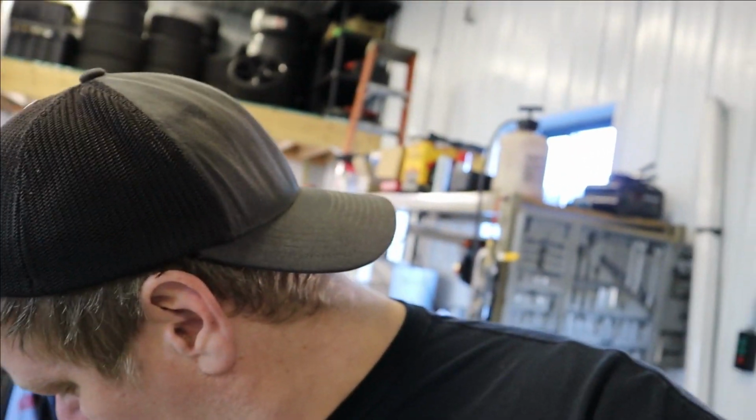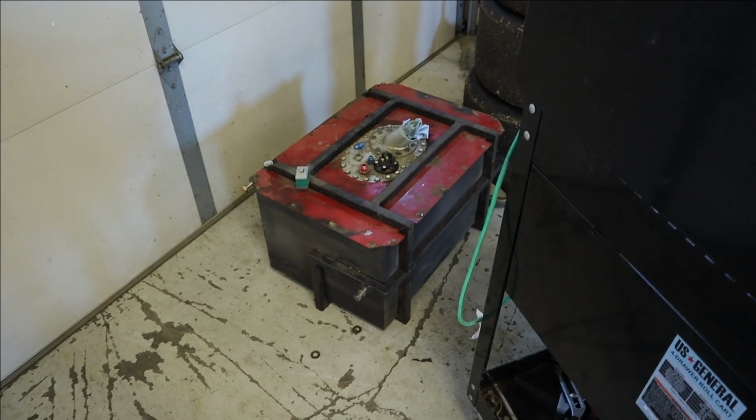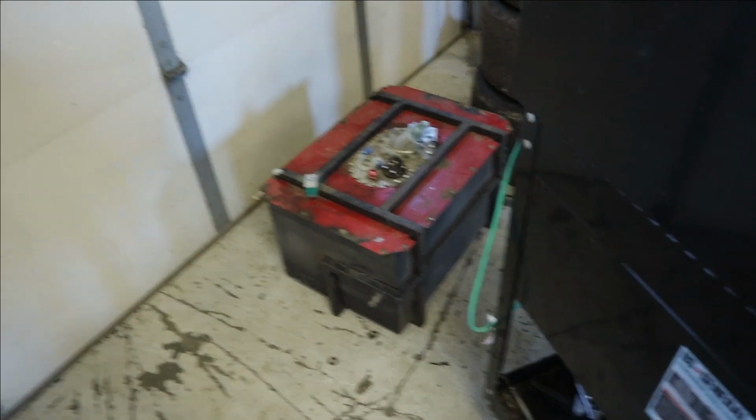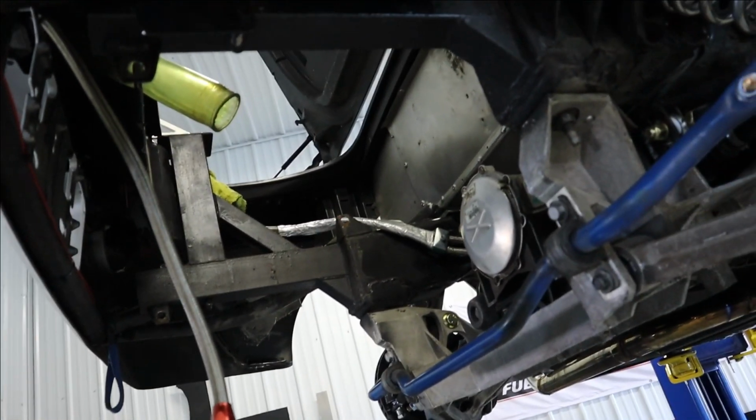Yo! I've been doing a bunch of stuff off camera, but I figured I'd get you caught up and kind of give you a game plan. We got this enormous fuel cell out of there. That thing's 22 gallons, I think. And we could have just run less fuel in it and put the weight somewhere else, but I didn't like its location. It was way back behind the axle. As you remember from previous videos, it sat way back here, and it felt like it was a pendulum at the high speed corners, like the carousel at Road America. The rear just was not confident.